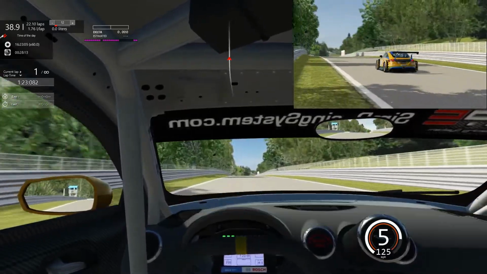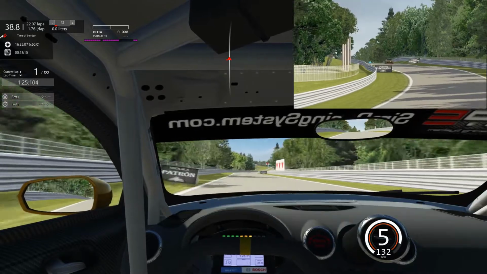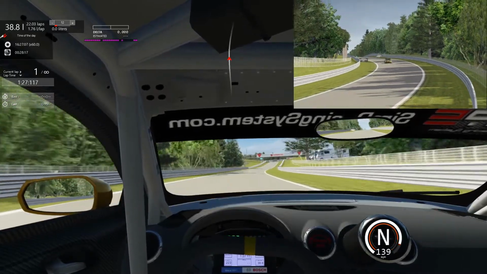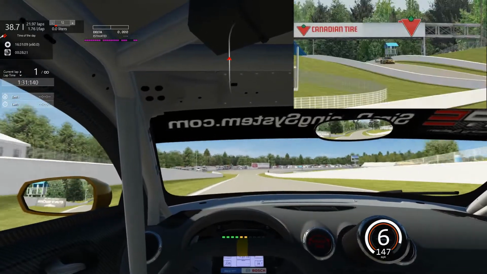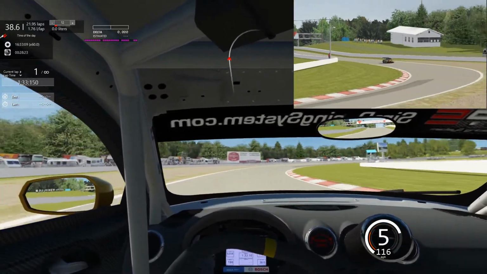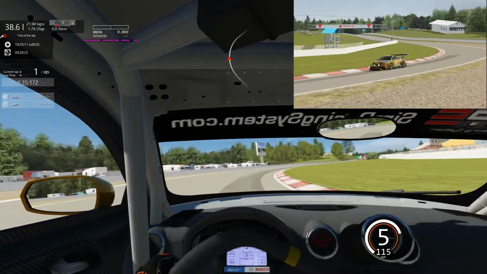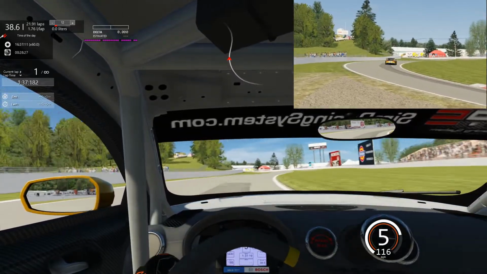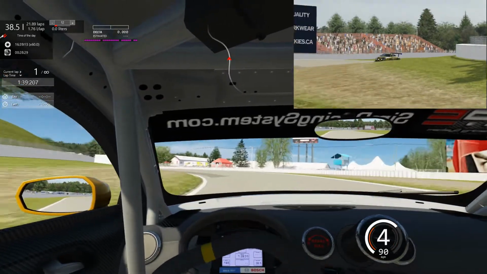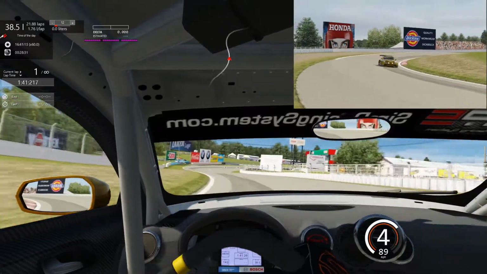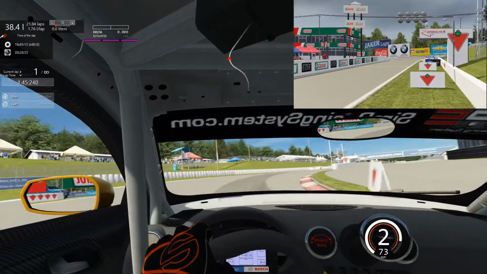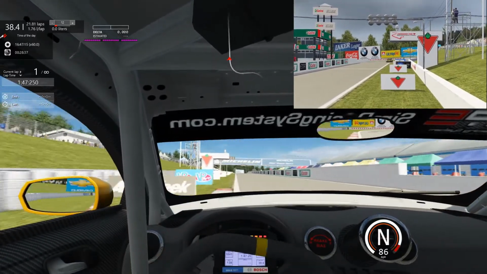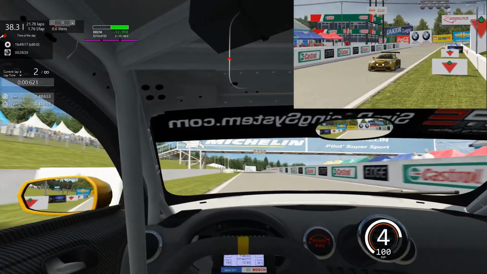So, in 2014, when this came out, it was filling a need in the AC track selection portfolio. We didn't really have any of these great North American track layout kind of things in AC.